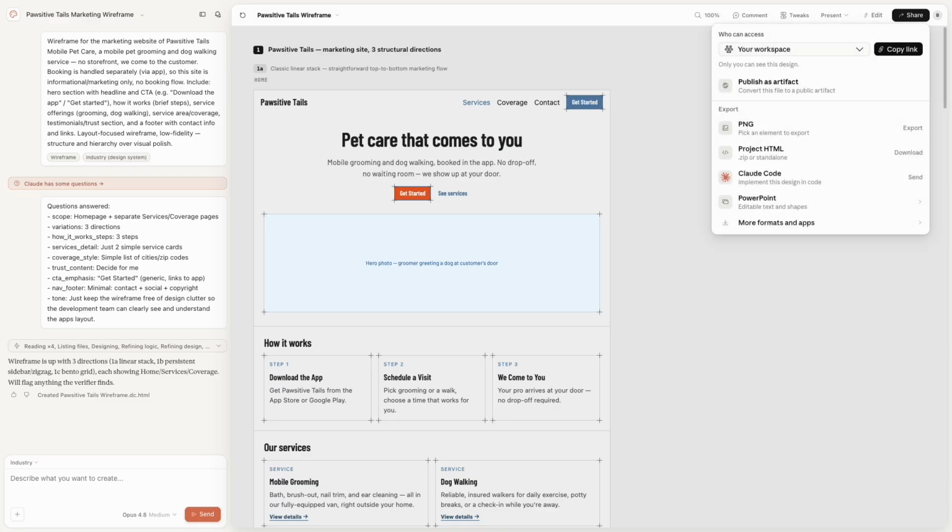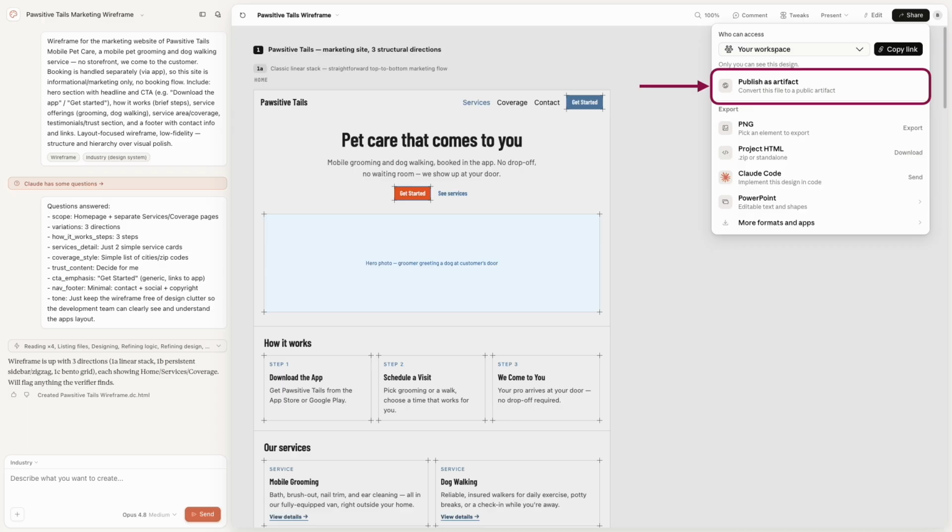So here from a wireframe perspective, how can you save this? Well, you've got quite a few options, right? When you go to share, obviously you're looking at this, still has Claude Code, PNG project, but one of the ones I want to point out here really quick, and most of the projects do have this, is publish as an artifact. And really all that is you're going to be able to publish a URL and allow anybody, regardless if they have a Claude account or not, they can still come over to that link that you provide and see what you want to present to them.